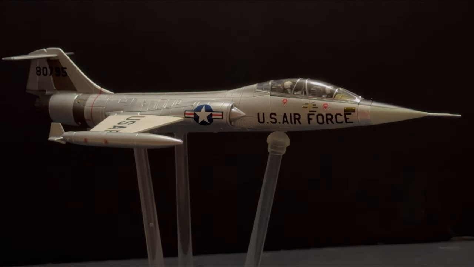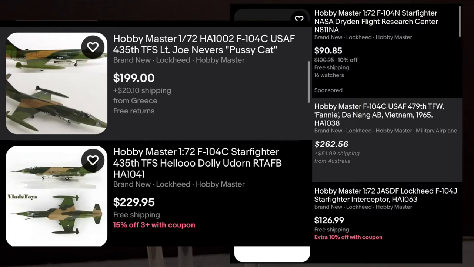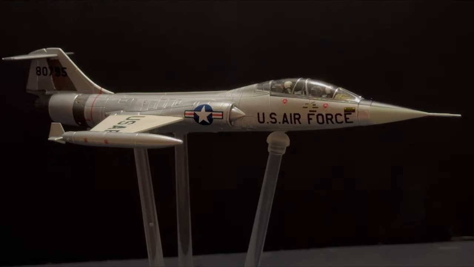So as a result, if you go shopping for these on eBay, you're gonna be paying a lot of money to get one of these. As much as I am a fan of the F-104, I am not a fan of paying $299 something to get one. The most affordable U.S. Air Force colors I could find were almost in the $200 range before shipping.